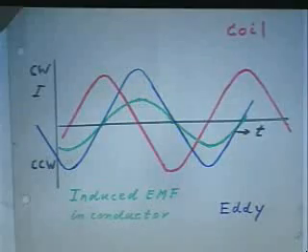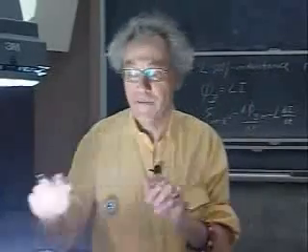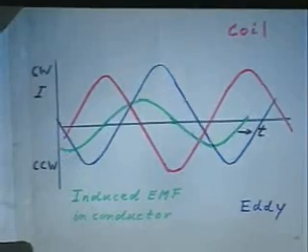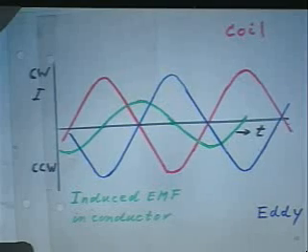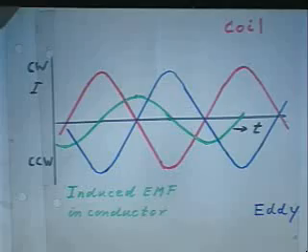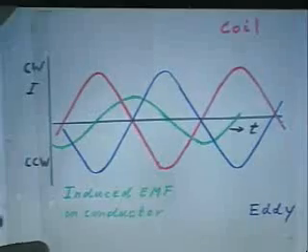But now, if I have a phase delay so that the induced current comes later than the EMF, and I'm going to do something dramatic, I'm going to shift it by 90 degrees, so the current is now 90 degrees delayed relative to the induced EMF. Look now that the red curve and the blue curve are always in opposite direction. And so now there's 100% of the time a repelling force. The coil repels the conductor, and the conductor repels the coil. Now, in the case when we levitated the woman, I'm sure that the phase delay was not 90 degrees, but maybe it was only 30 or 40 degrees.